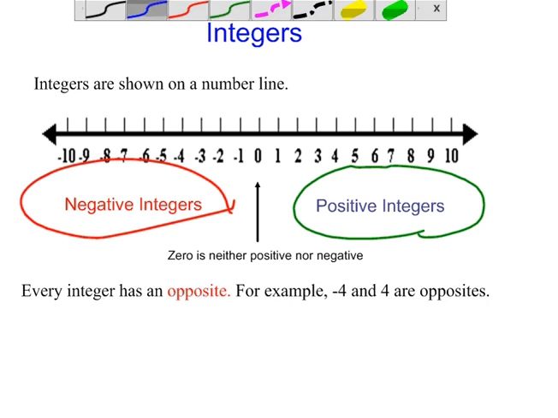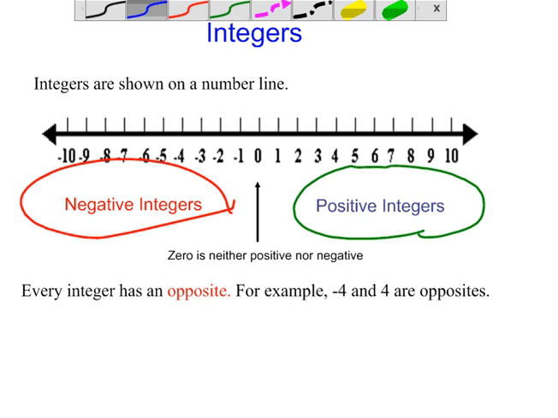What I like to say sometimes for me to remember it is I think of 0 as Switzerland. I know that seems kind of crazy, but Switzerland is always known as a neutral country. It doesn't really take sides in political debates and things like that. So I think of 0 as Switzerland because Switzerland is neutral, 0 is neutral. It's neither positive nor negative.